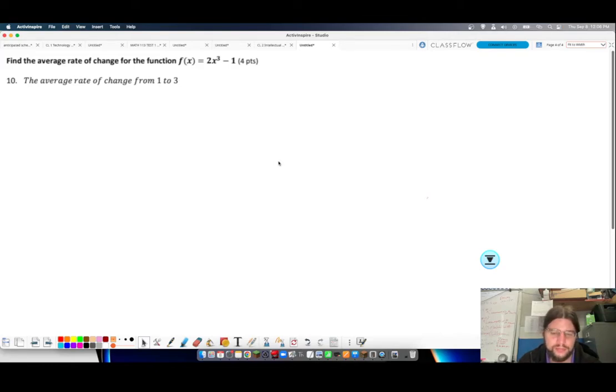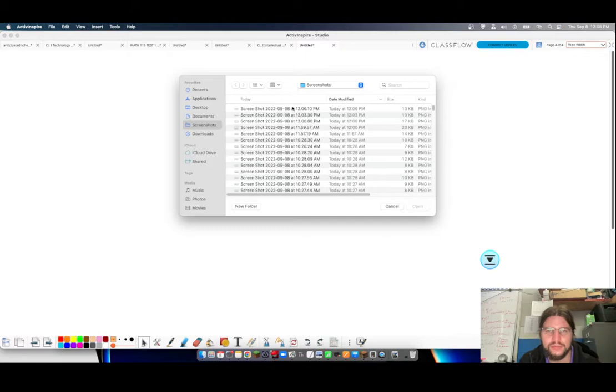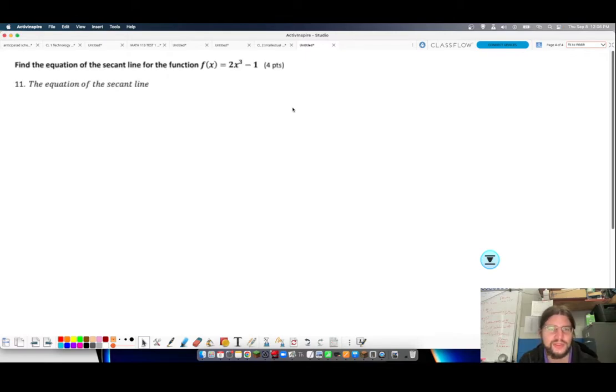2x cubed. No, no, no. We don't have... Go look in your notes. What's the equation for the secant line? Yeah, it's like y minus b times the difference in the... it should be like f of b minus f of a over b minus a. Yeah, that's what it should be. It should be y minus b equals f of... but double check.